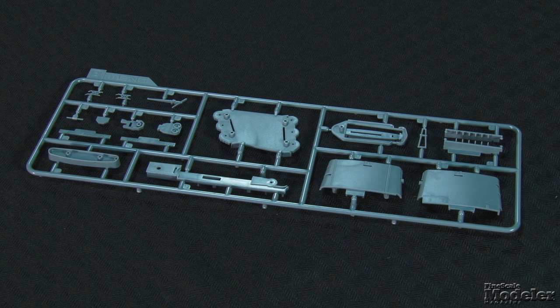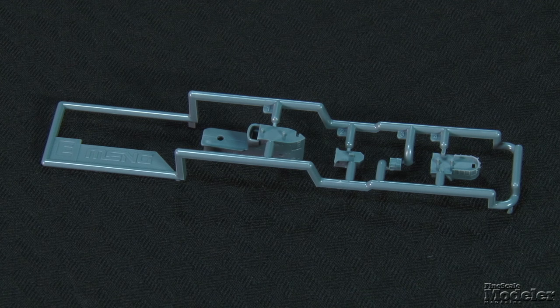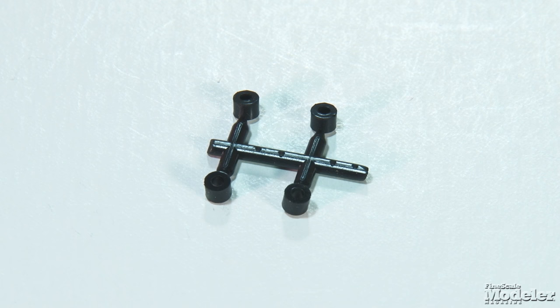Lady Lex's characteristic funnel has more gun decks and a separate cap with radar. The major parts of the island are slide molded, with parts for the decks and masts. The armament includes the 8-inch turrets fore and aft of the island and funnel, and a bunch of anti-aircraft guns. Vinyl polycaps allow the main turrets to rotate.